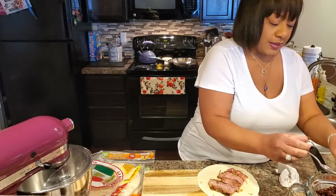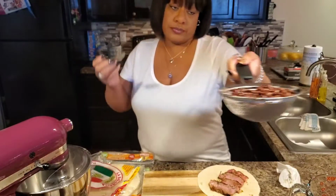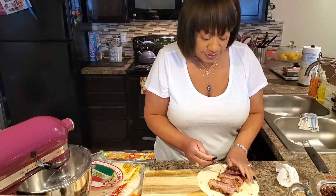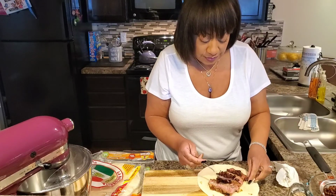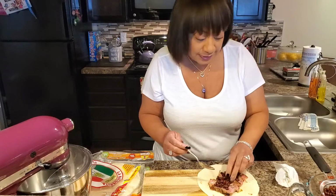So next, I just have some black beans that I drained and rinsed off. Can of black beans. I didn't worry about seasoning. You can season them if you want, but we have all the seasoning we need between these vegetables and this meat. So I didn't really see a need to season them to put them inside the quesadilla.